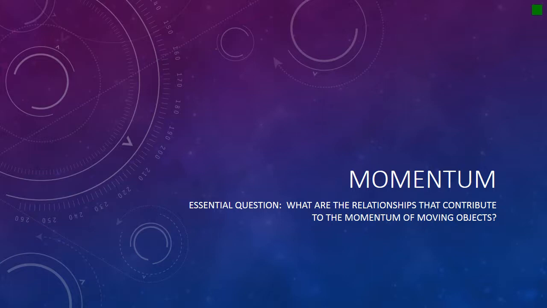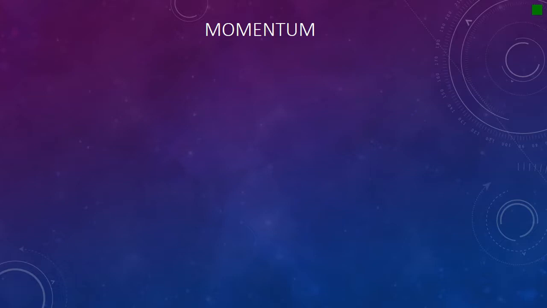Welcome students to the momentum portion of our conservation of energy and momentum unit. We're going to be looking at the momentum equation and what gives objects their momentum or takes it away. The essential question is, what are the relationships that contribute to the momentum of moving objects? So let's talk about how we assign momentum or analyze momentum.